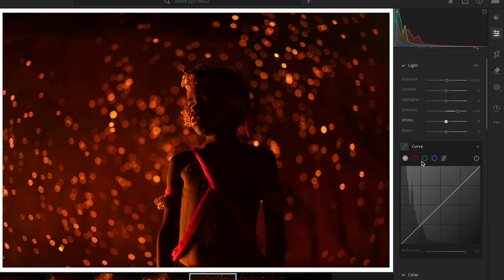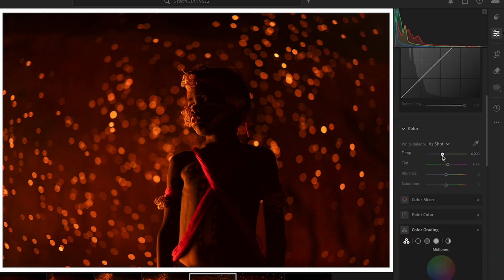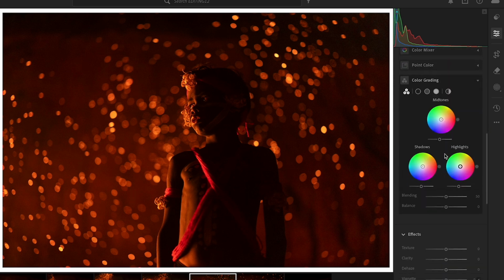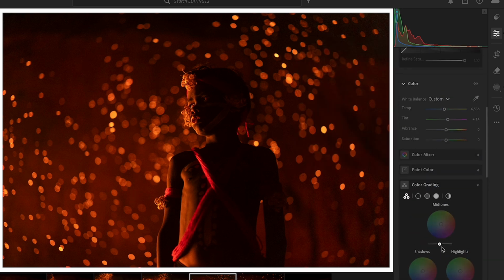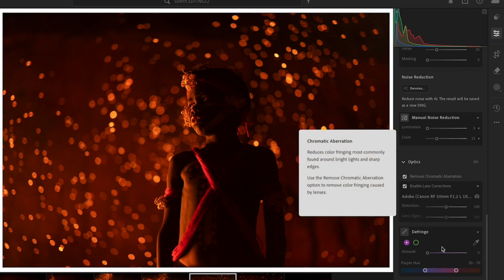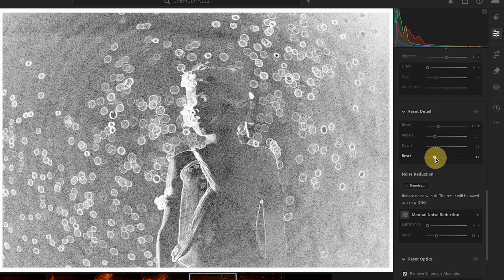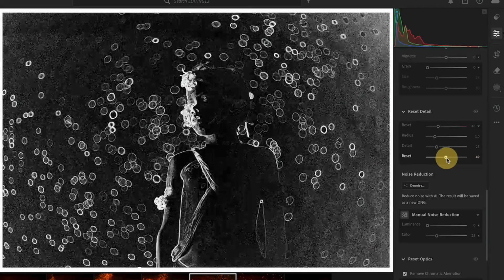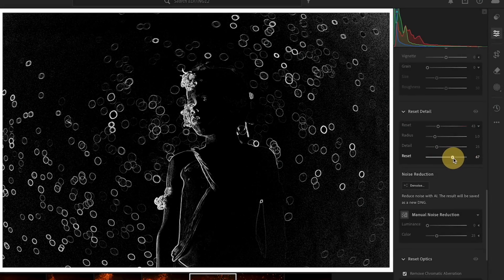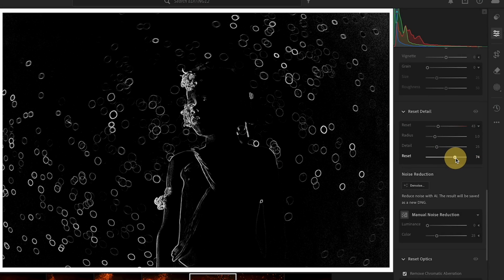Okay, moving down to color, and again I'm quite happy as is, so I'm not going to mess with that too much. Let's work on our sharpening. Where's our details? Here we are. And let's make sure we use our technique as before, which is to use our mask to visualize where sharpening is occurring, and we only want to affect our edges and not the smooth skin tones and bring any noise there.